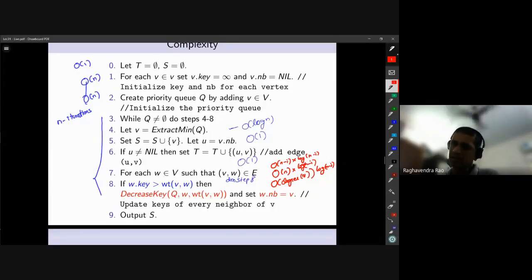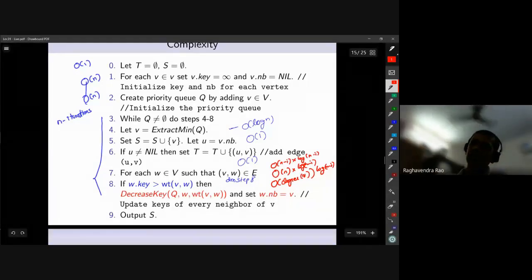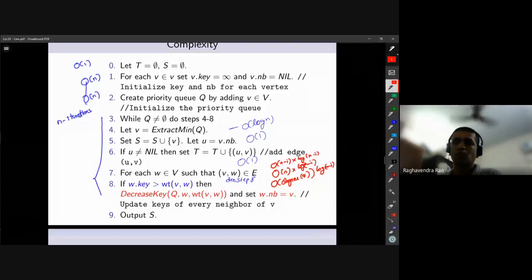So by staring at these bounds that we got, did we really gain anything? Even if you put n minus i, up to n by 2 it's going to be bounded by n by 2, right? So even if I take it as n by 2 for n by 2 of the iterations, this is going to be n by 2 into n by 2 times log of n by 2. It's going to be n square log n, asymptotically up to a constant factor. In fact, n square by 4 into log of n by 2.